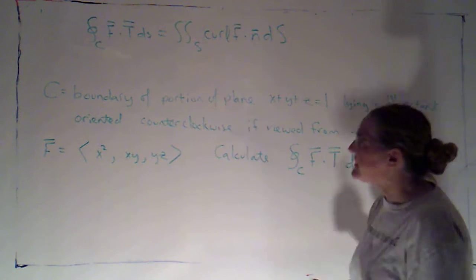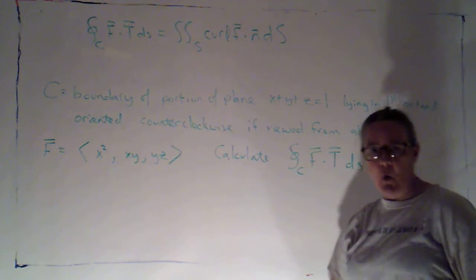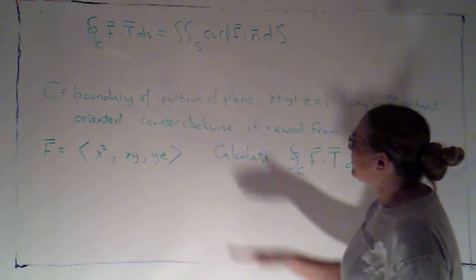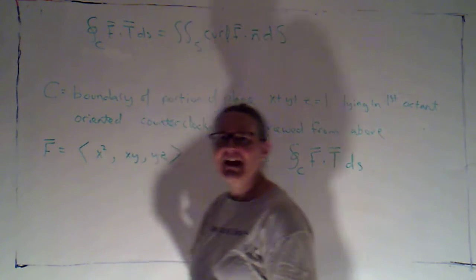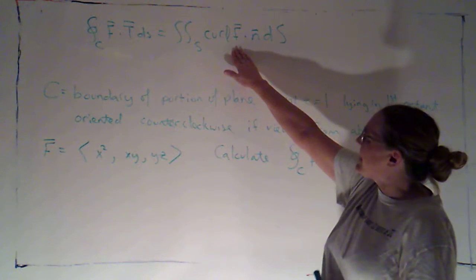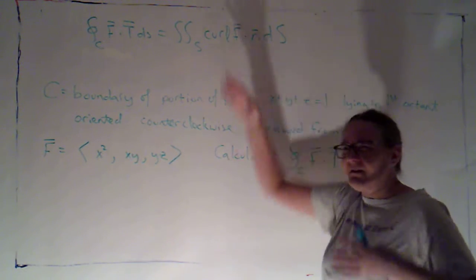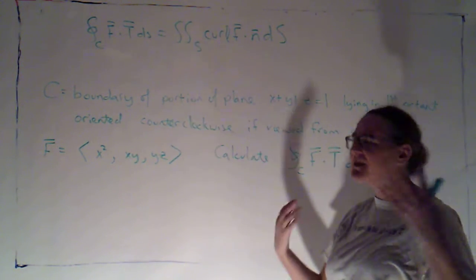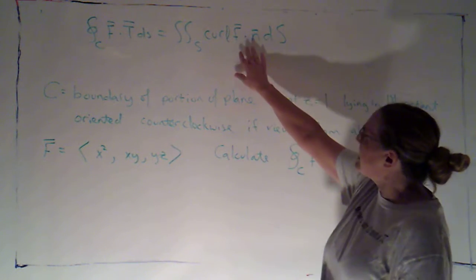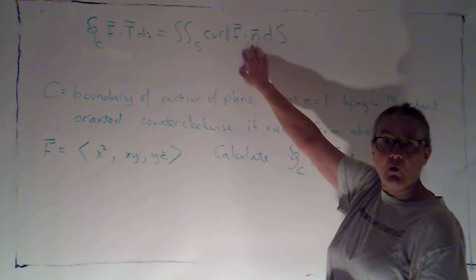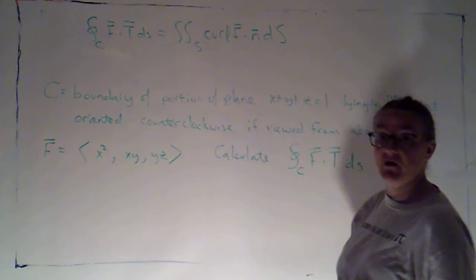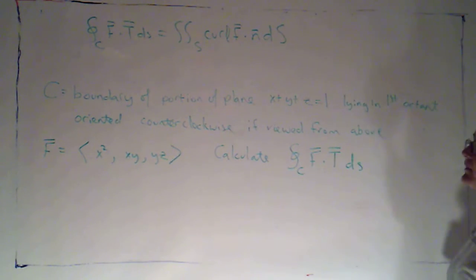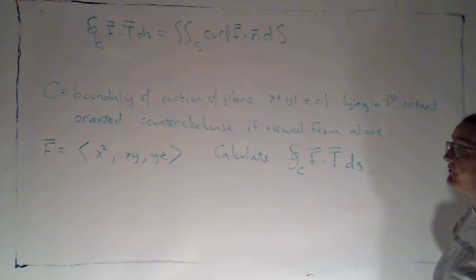And at first glance, it might seem like we wouldn't want to do this, because in general, I think of double integrals as being more complicated than single integrals. And in order to even do this, we'd have to calculate the curl of F. That involves taking a cross product. So it seems like this is likely to be more work, and sometimes it is. But there are times when it's not. So here's an example where this is actually going to be a shortcut for us.